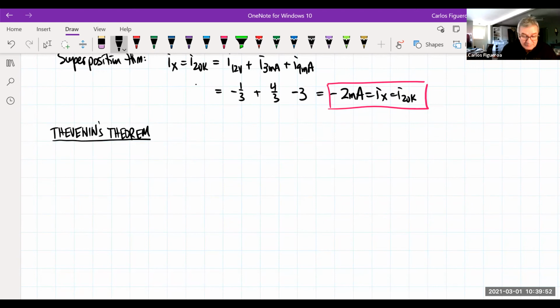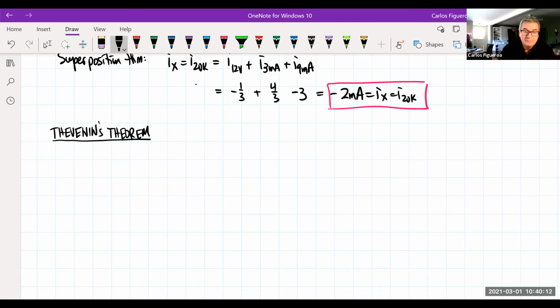You know, I love the history of science. You should, if you get a chance, read about the history of Leon Thevenin and how he really changed how people look at circuit analysis.